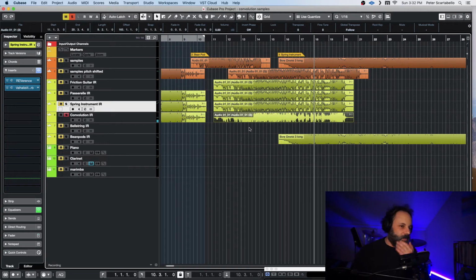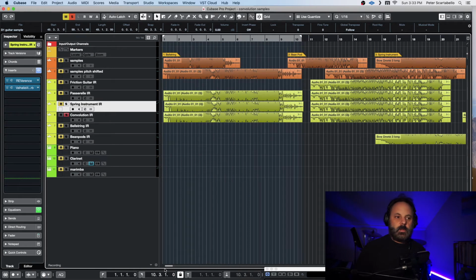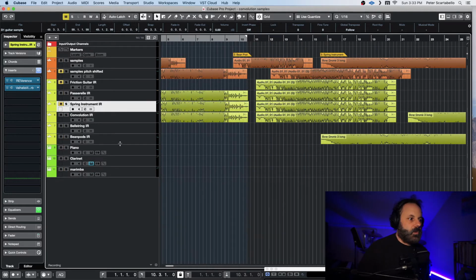So obviously you could put anything you want in there. You could recite a whole poem or something and get some cool stuff. It's a little different than a vocoder. It's similar, but a vocoder takes more just the sibilances or the phonetic parts of the sound, whereas here we're multiplying the frequencies of both sounds equally. So here's the bell string.